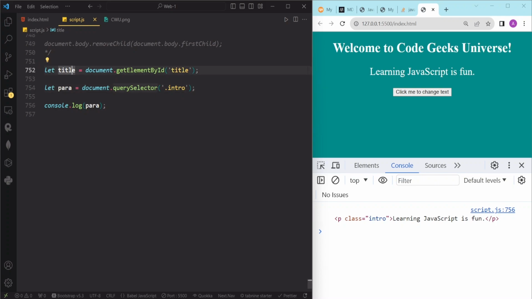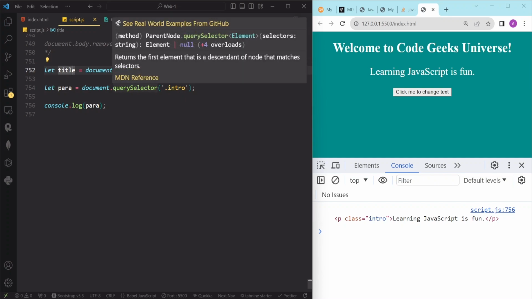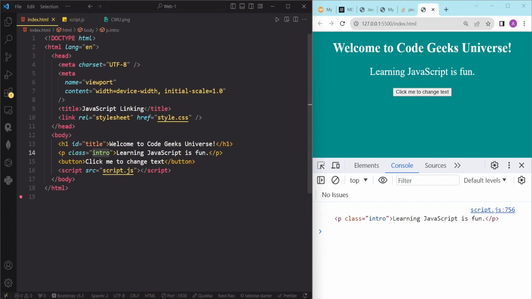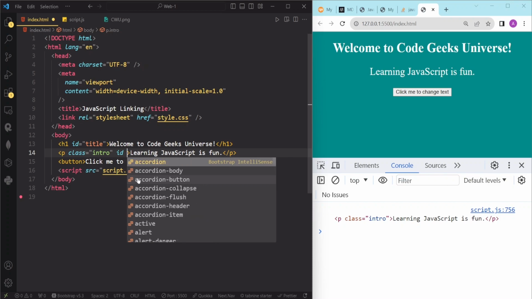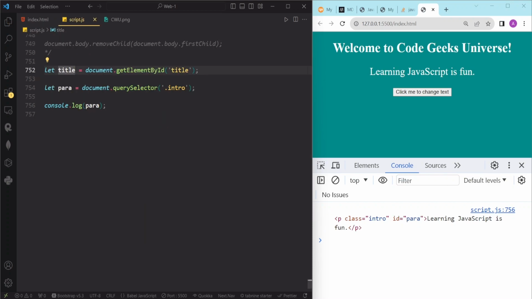Now we can also select an element which has an ID attribute using this same method, which is querySelector. Now let's say this paragraph element also has an ID of para. In order to select this by using this querySelector, we can simply write here, instead of dot intro, our hash symbol, which is for the ID attribute, and then the name of the ID is para.